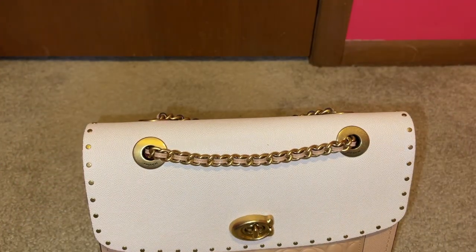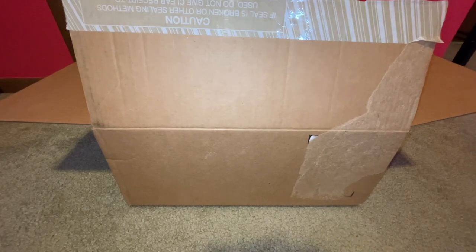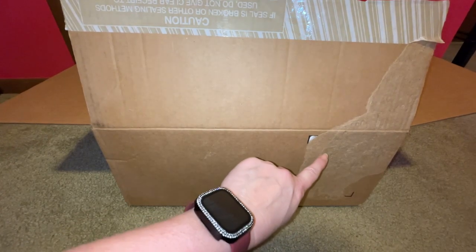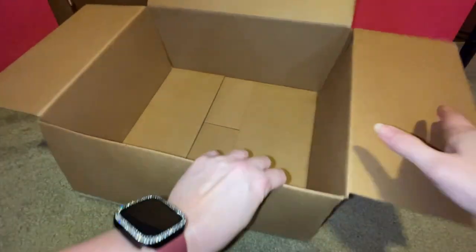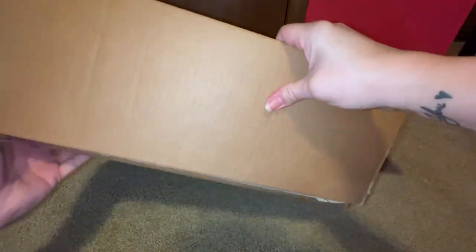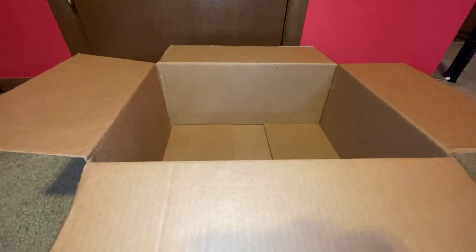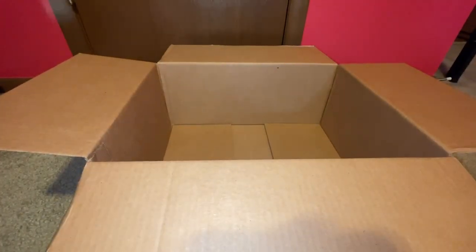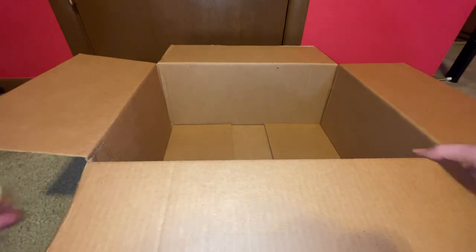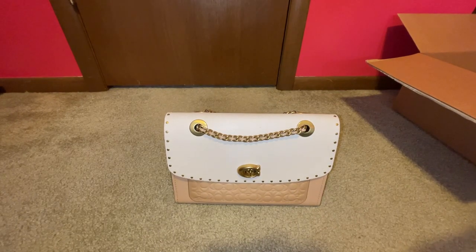Now that you've checked everything out, make sure you don't leave money inside. Everything that you listed is packed up in your box. I always recycle my boxes — that label may have been a Coach box, but it's the perfect size. It's already taped up on the bottom. Just make sure all your old labels are taken off. It looks like it's in good condition, not ripped anywhere. See if it fits — and of course it does.